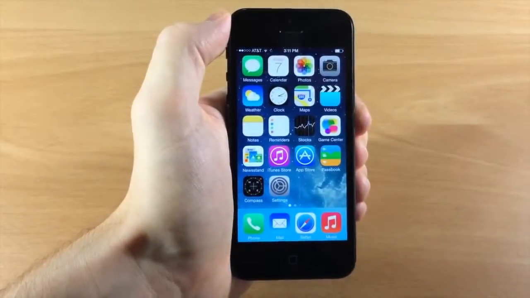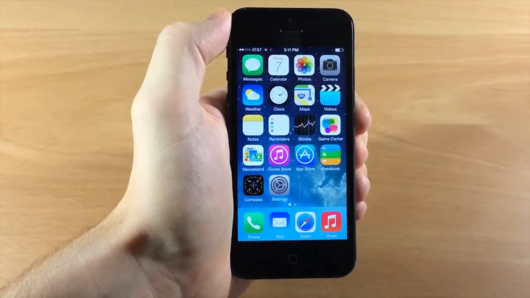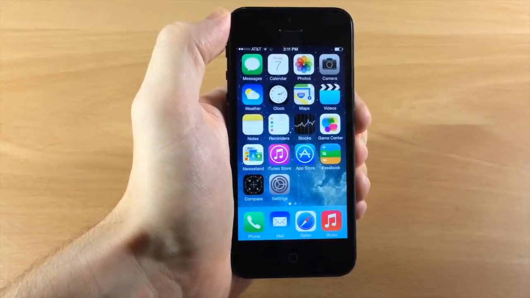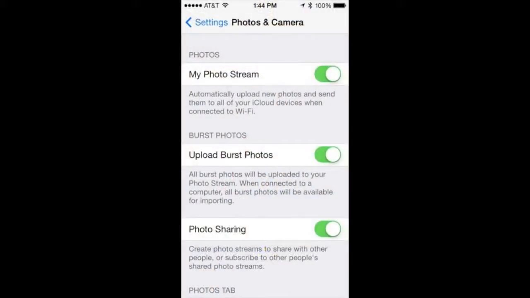And since I'm doing this video on an iPhone 5, there's actually a new feature only for the iPhone 5S, and that's a new auto HDR mode. So if you have an iPhone 5S, then you can enable this. It automatically sets the best photo from the HDR photos. And if you want the camera to save all 3 exposures, you need to turn off the auto toggle in the HDR toggle. And iPhone 5S owners also have the option to prevent photos taken using the burst mode from going to the photo stream.